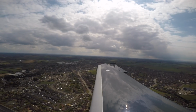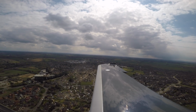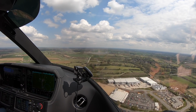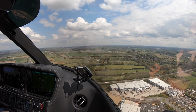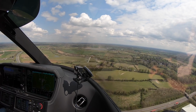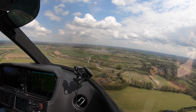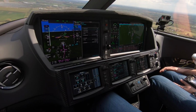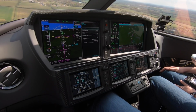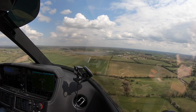So I get her all disconnected and get lined up and sorted. Western Radio, this is Golf Bravo November Kilo Echo on the ground. We've just done full checks, so we're ready to taxi now for runway departure back to Tatenhill, please. Kilo Echo, good afternoon again. Your readability 5, so it's going to be runway 09. The QNH is 1015. Three greens. Upstairs to get our permission and then we'll backtrack.